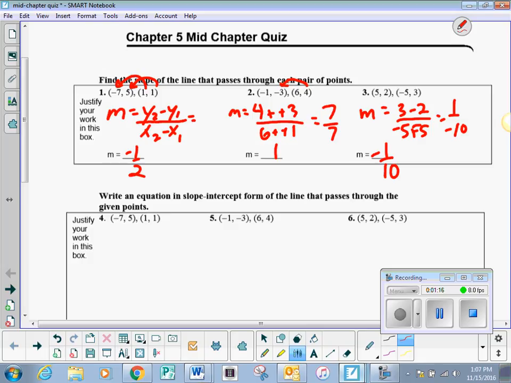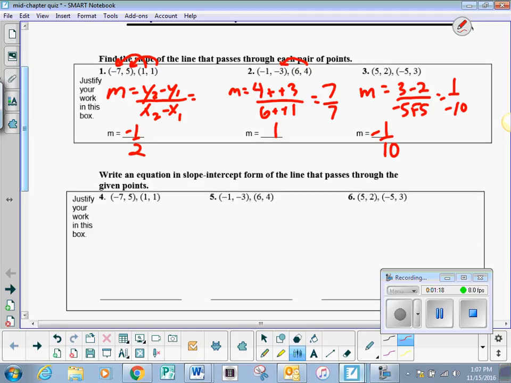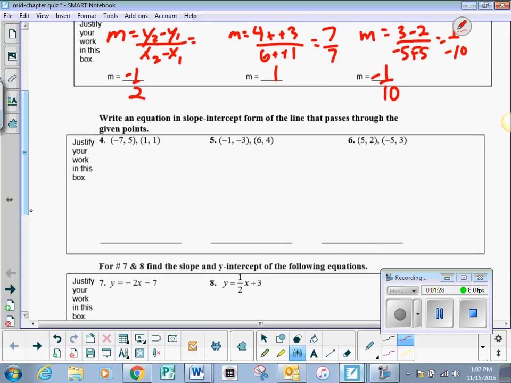Okay, hopefully you noticed that these were the same up here, but think about it. You'd want to double check to make sure you got it right, because if you got it wrong up here, you might get it wrong down here too. So anyways, if I already know my slope, I know my equation is y equals mx plus b. So now I need to find b. Plug in one of my ordered pairs, right? Now it's give me b.